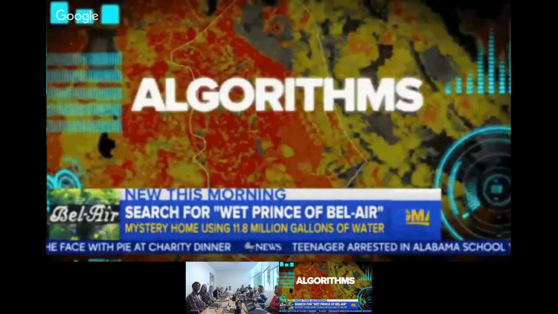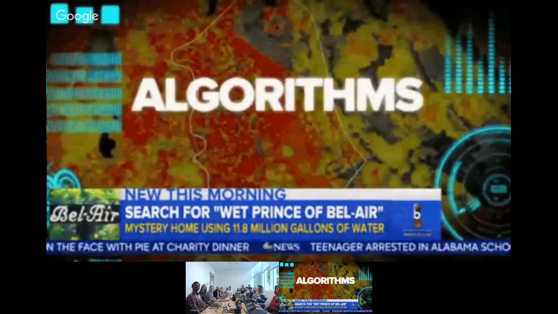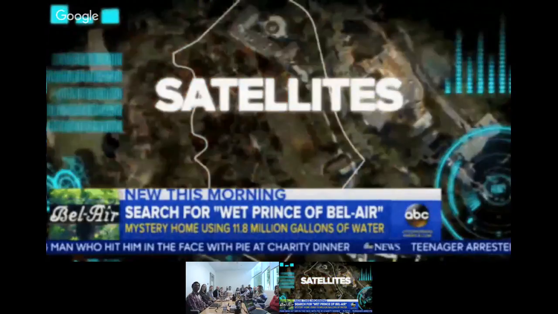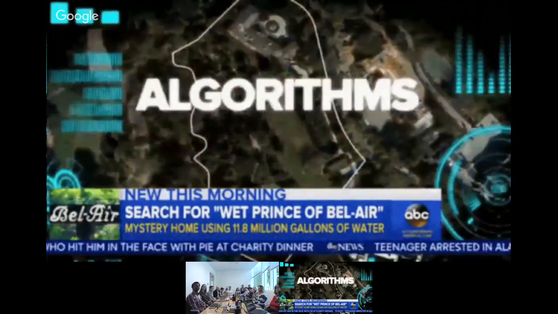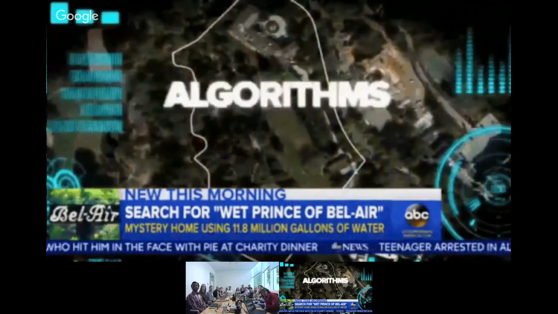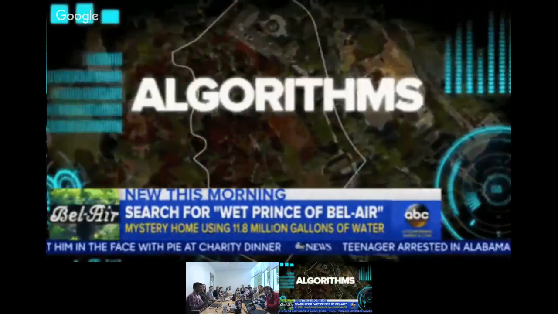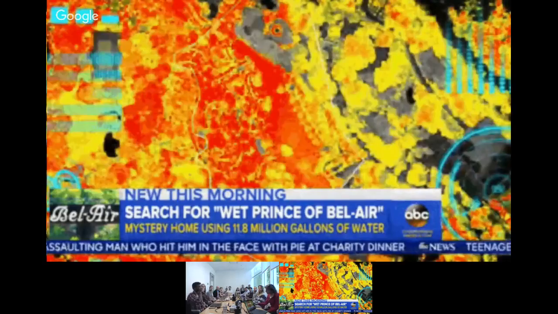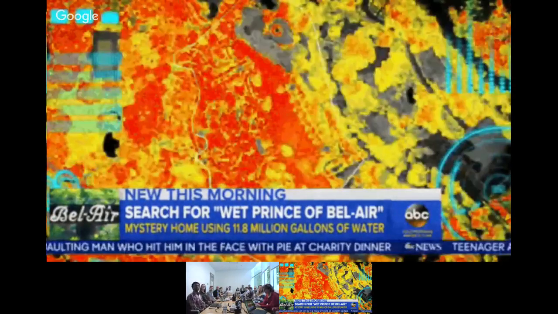The search for the wet prints of Bel Air. They used Earth Engine to analyze evapotranspiration data in Southern California and figure out which properties were using the most water during the drought. And one of the lead investigators for this is currently at the User Summit and was here last year and learned some techniques. Yes, he learned how to do this. And what did they do?